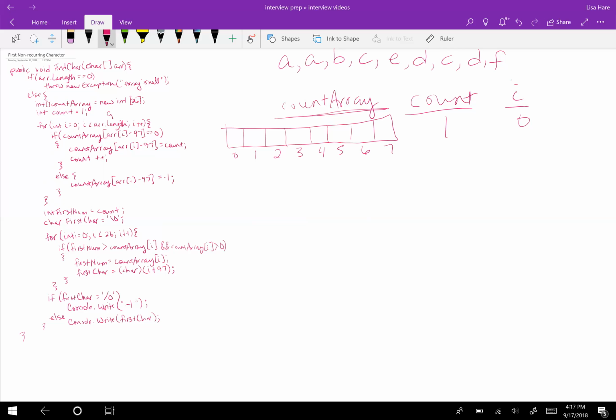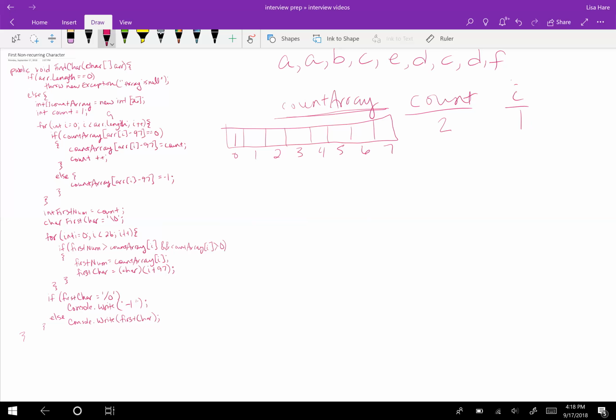And it is equal to 0 right now. So we go in and we say count array at, in this case, 0 equals count. So count is 1. Okay, so that's a 1. Count plus plus is 2. We don't go into the else, so I plus plus, I is now 1.